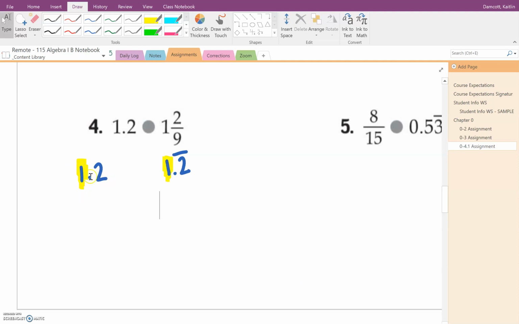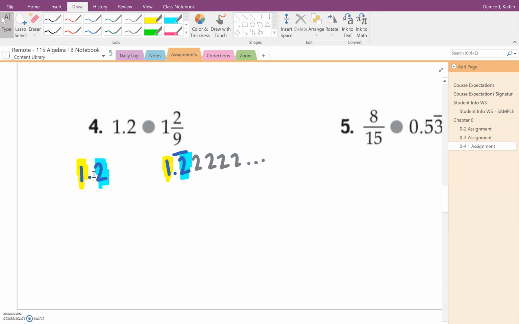Just to kind of give you an idea, usually we compare, so we look at the first place value, so the whole number here, we have 1 and 1. Those are the same. And then we look, oops, didn't mean to do that yellow, let me go back. We look and we compare the 2 and the 2. Now, some of you might look at this and be like, oh, well, obviously they're equal because you have 1.2 and 1.2. But you have to remember that this is 1.2 repeated. So really you've got 2, 2, 2, 2, and so on.